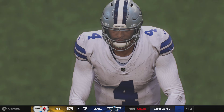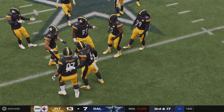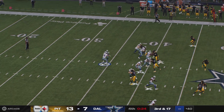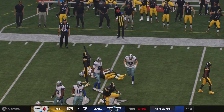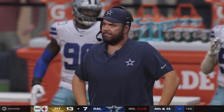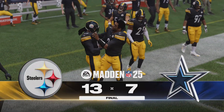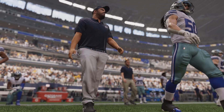Incomplete there on second down, but boy, a risky throw on a check down of all things — nearly picked off and headed the other way. You can almost feel his eyes up here, Kate, getting huge — he was envisioning the return and he simply dropped it. Got to secure that pick before you think of anything else. He's on the move, escapes the pocket, and he's going to be brought down at the 42. So the Steelers come in and take this on the road, and there was no easy out — it took some white-knuckling until the very end, but their defense carried that small lead through to the finish line as they escape with a victory.